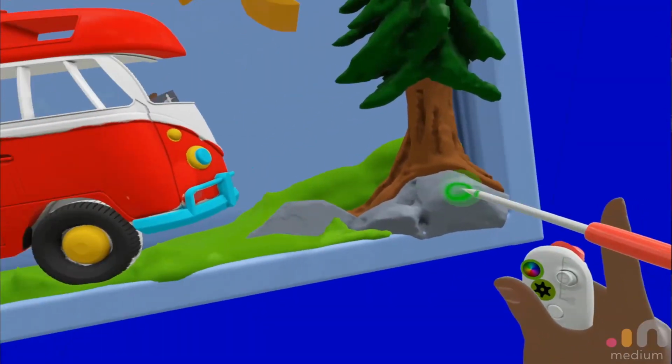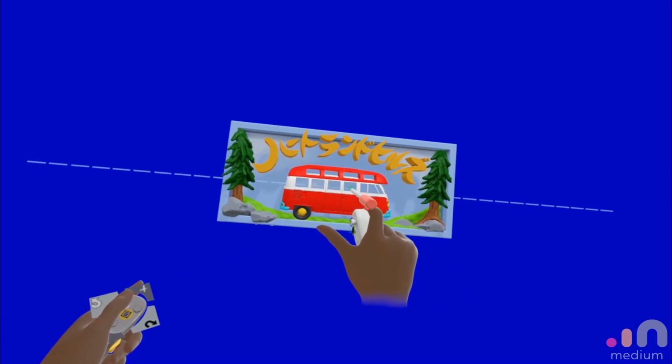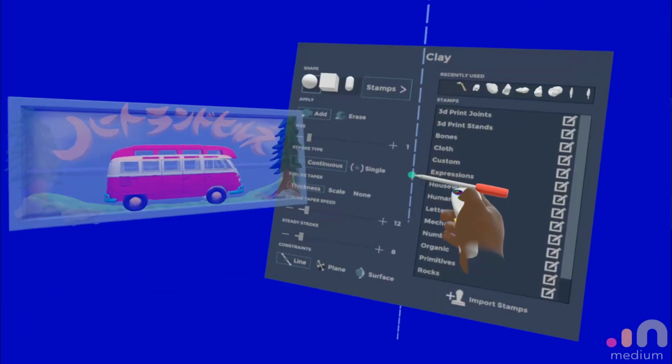Now next, I'm going to add the horizon. There's this line constraint that you can use to draw a perfect straight line here, like this.